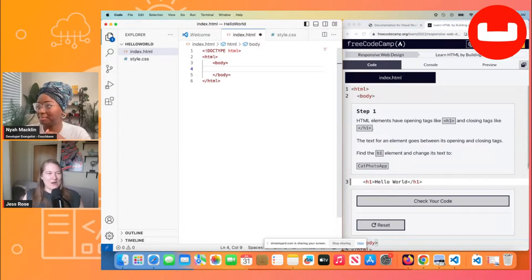Oh, it looks like now we're going to do Hello World. We're going to do it in an H1, which is the most important heading on your page. So a lot of people use it for styling, but we'll talk about semantic HTML a lot. H1 is really important because it carries semantic, so inherent meaning. Exactly. That I am the most important, I am the parent heading on this page.